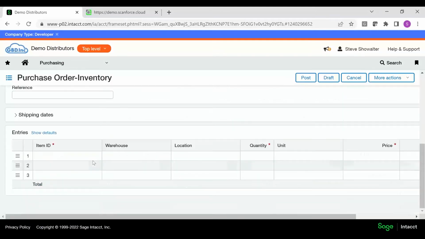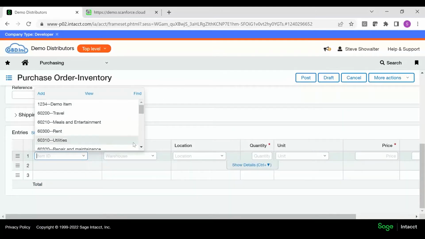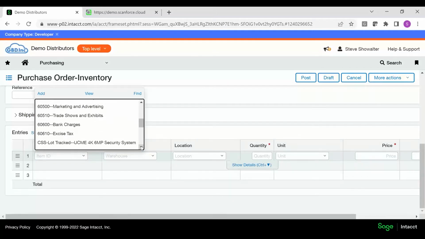And we're going to go down here, and here's where you would add items. So your creation of POs stays the same whether you're using barcoding or not. Whether you're doing it from a purchase requisition document over to a PO, or just going in and creating a PO, or you have an EDI solution, whatever you guys are using, the POs are created and then we take them from there. So let's go ahead and grab a couple of items here.